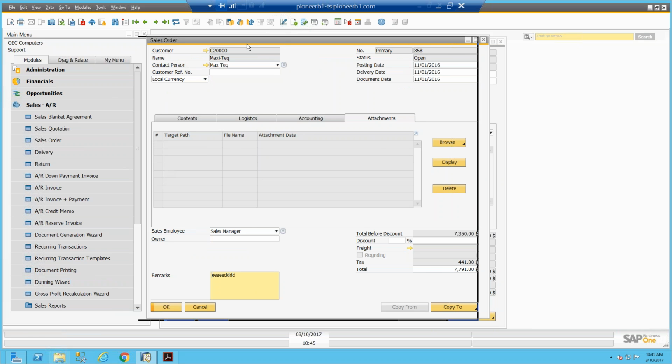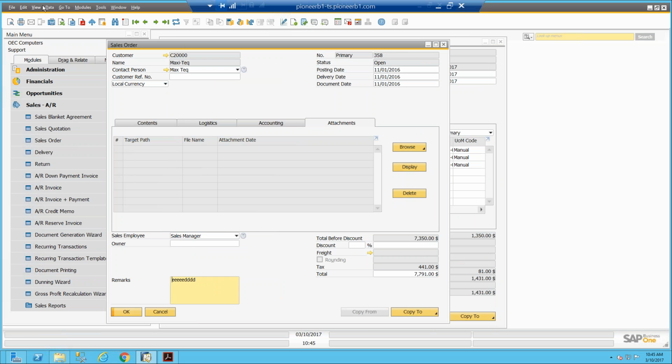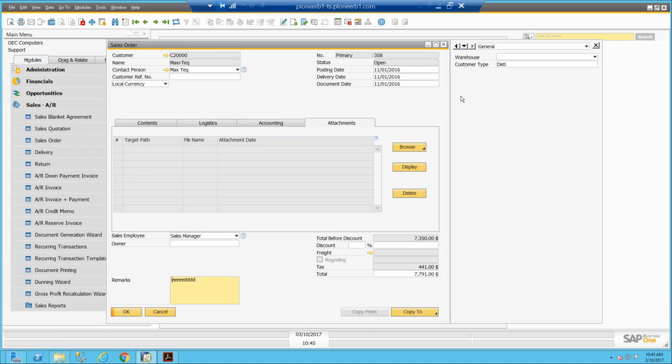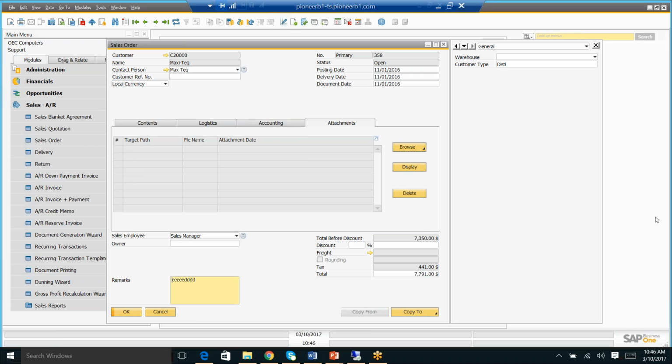It's a different form. If you need the attachment to go through any documents that you copy to, I would go through the UDFs. I would create an attachment UDF, and as you have an attachment UDF and you copy to delivery and invoice, or the same on the AP side, it will copy the same attachment. But this tab really is per document and per operation. Good question though.